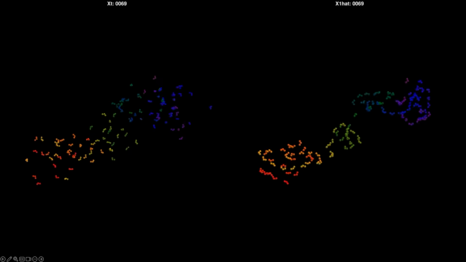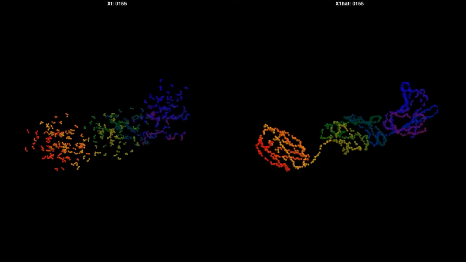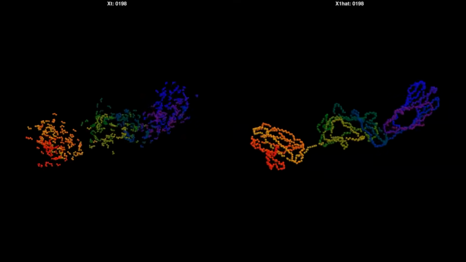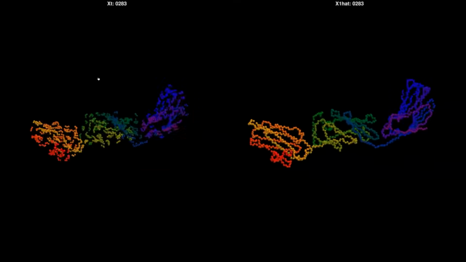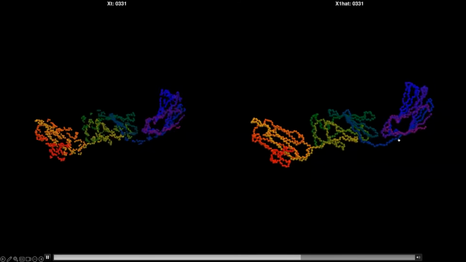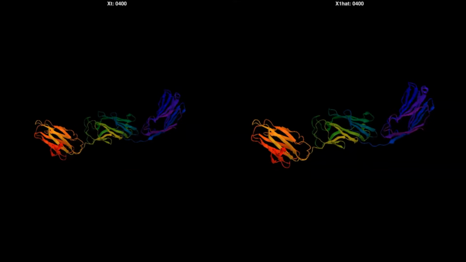Let me show you some examples first, and then I'll talk about it. We've trained a few different versions of this model. This one starts off with Poisson 20 X0 states and then generates however many at once. It can wind up with fewer, it can wind up with more. And again, this is the XT state on the left and the X1 hat on the right. If you look at these, you can see where it's inserting; the length is sometimes quite interesting.